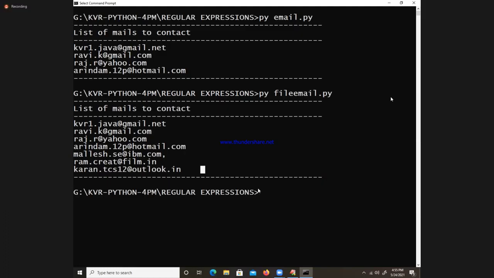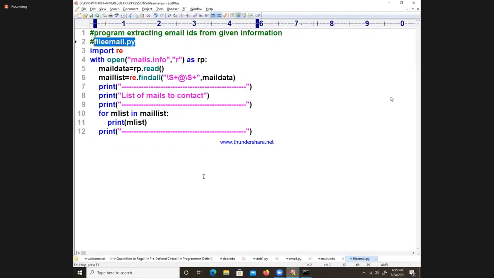Arindam, you have to read the data from the file. We have to read the data from the file. I will upload this in the Google Drive class immediately after the class. This is about the information related to the files.